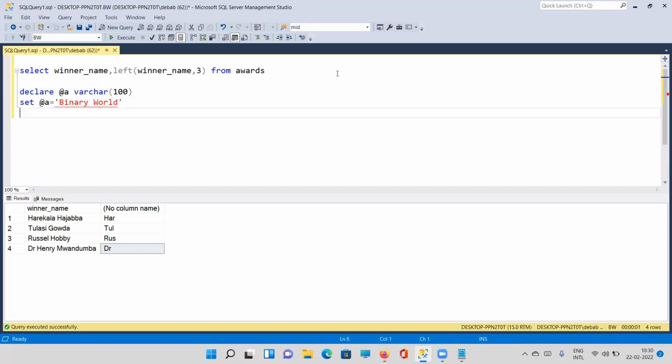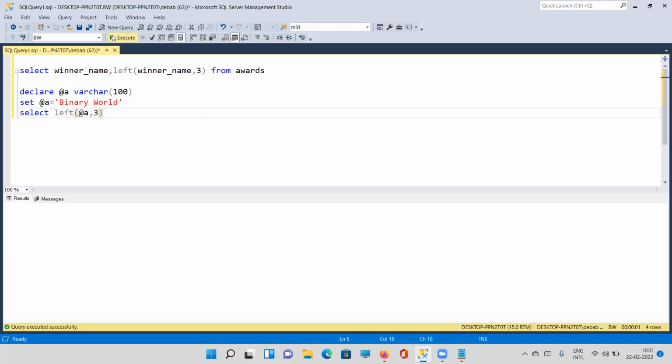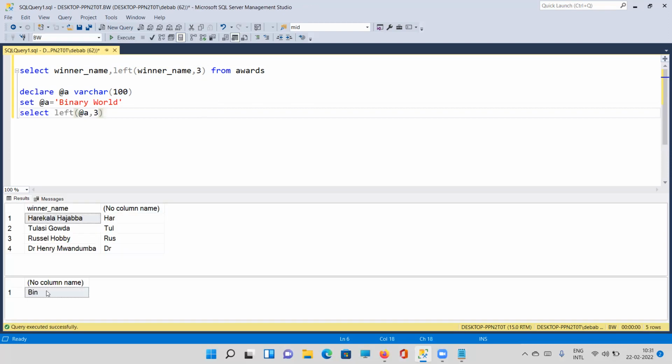Now if I select LEFT(@a, 3), the same thing, 3 characters from the left of this binary world. It will take BIN from the left, only 3 characters.